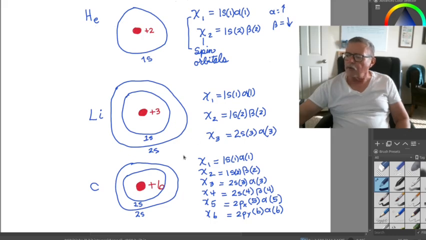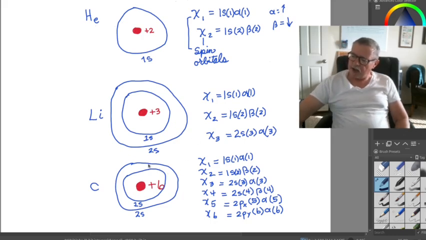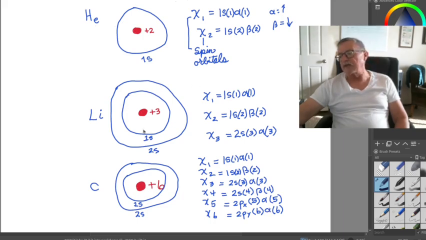Now we're not going to go all the way to this right now, but just to give you an idea, here's carbon, and I'm showing the 1s and the 2s orbitals, which get filled by 4 electrons, and then the 5th and the 6th electron go up to p orbitals. And you can see the px and the py orbitals are filled, and also their spins. Now this just kind of gets your head ready to look at the Slater determinants for helium and lithium.